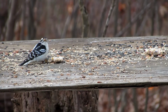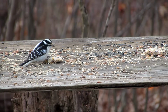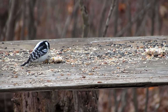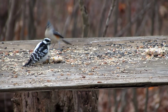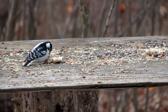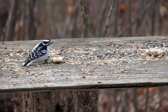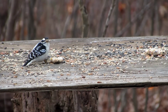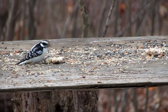Woodpeckers do not sing songs, even though they do have a call, which is described as a whinny. Instead, they drum loudly against pieces of wood or metal. At least one of my downy neighbors likes to drum on my house's gutters. It can be quite annoying, but I've never noticed any damage from their activity. They drum to declare their territory and to attract a mate.